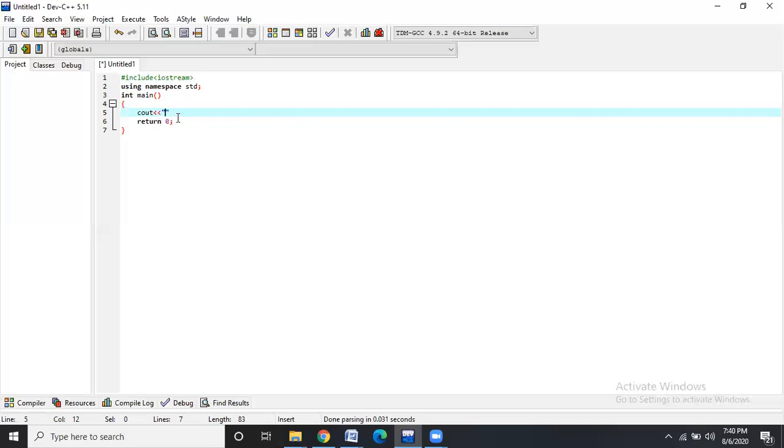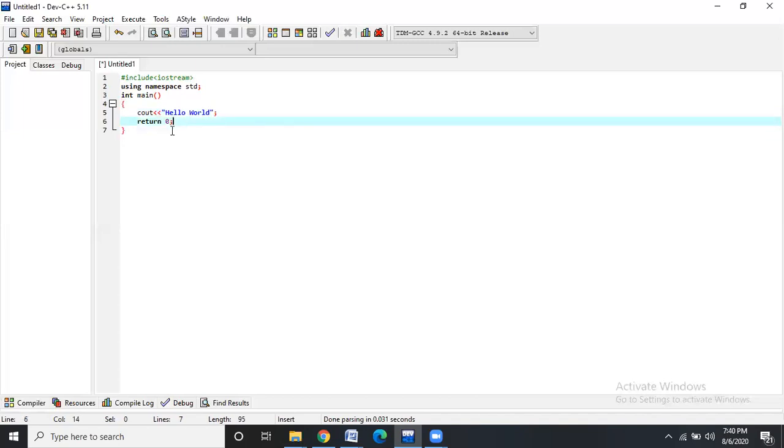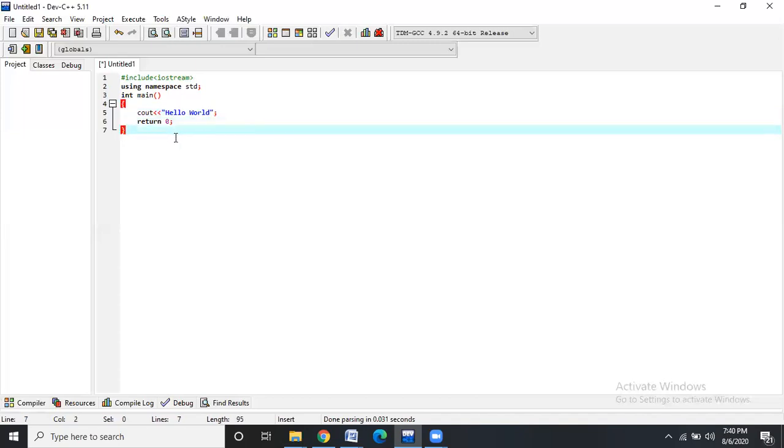And another important thing is that in C++, and especially in the main function body or in any function body, every statement has to end with a semicolon. Without that semicolon, you're going to have errors, and the program is not going to run, because the compiler just doesn't read a statement that ends without a semicolon. So within those quotation marks, you can write whatever you want to display on the screen. So let's write Hello World over here. And let's now run the program. You're going to save and run the program by pressing F11.